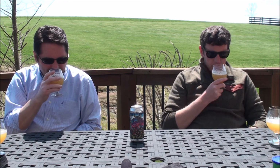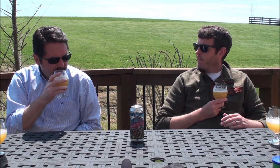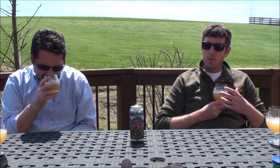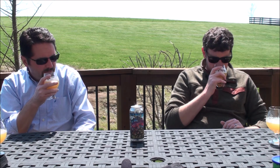Ooh, I get kind of a sharp bite first coming up. Kind of like a sharp citrusy bite on the nose. I was gonna say though, we just had a spring from Treehouse, and this is much more mellow to me. It is. It's a much more subtle aroma. It's a little softer to me, but that's just in comparison. Well, what I meant was it's more sharp tropical fruit. The other had definitely some different flavors that blended with it, but this is almost all sharp tropical fruit and mellow tropical fruit to me.